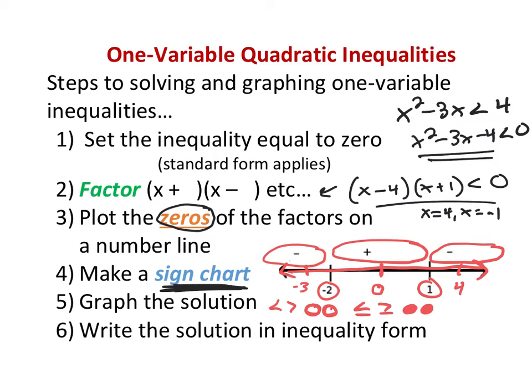And then lastly, you're transferring that graph into your solution statement. Sometimes your solution statement we write in what's called interval notation. So your solution statement might look something like this, where we have some infinity signs and parentheses or possibly brackets depending on the inequality that's given. So make sure you take some time and copy these in your notes somewhere because we're going to apply them on the next few examples.